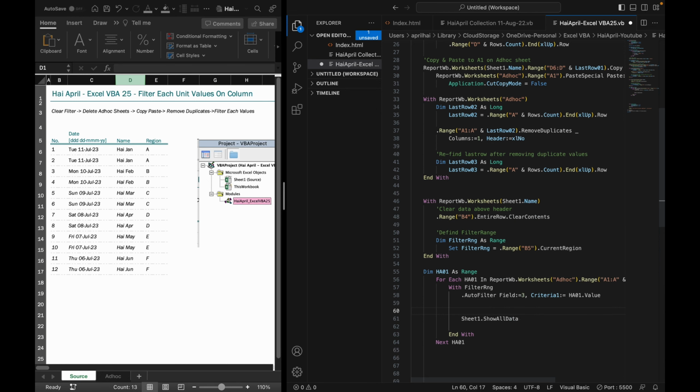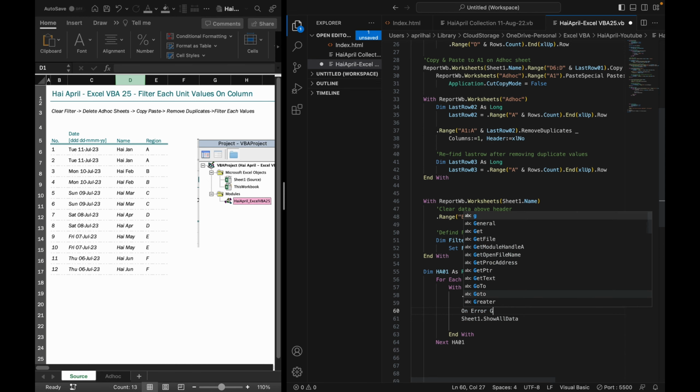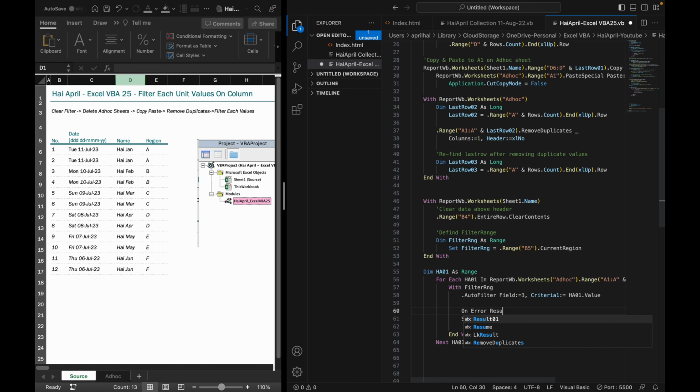To use the show all data, we need to put it in the on error go resume next. Okay, resume next to ignore the error, and to turn off the function ignore the error, we need to use the on error go to 0, to return the normal status, no ignore the error.